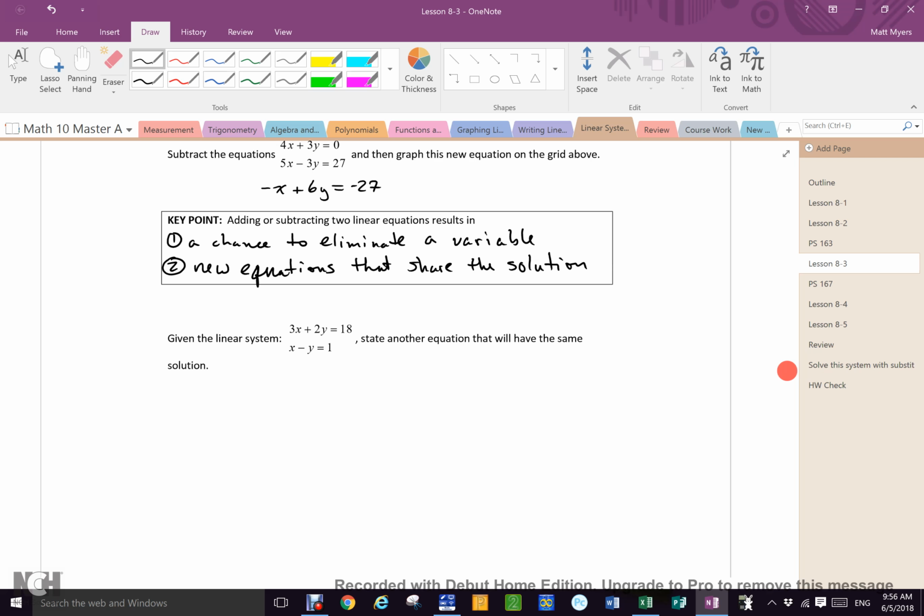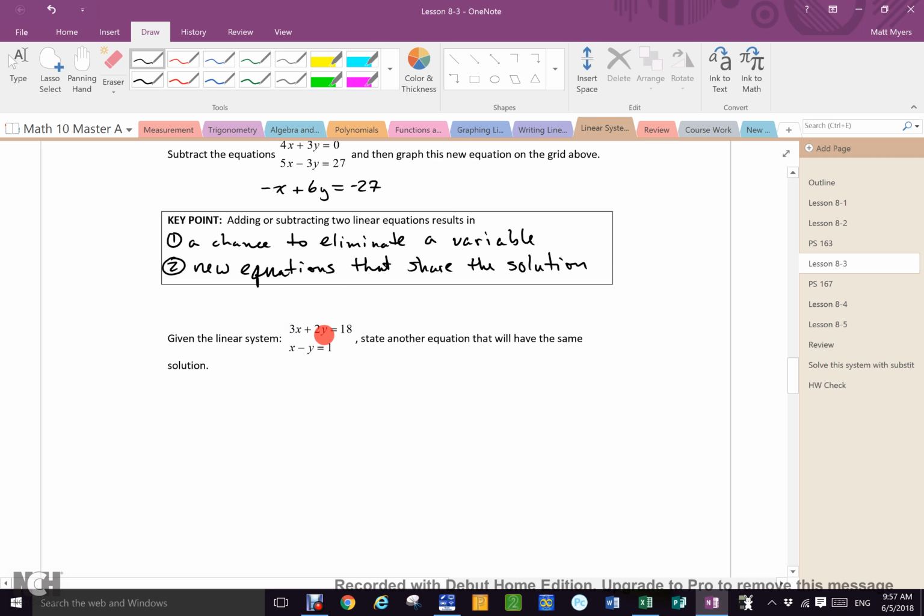When you look at something in math and you don't like what it looks like, normally you're stuck with it. You have to do something to that. But in this case, you can make it so the work you have to do is easy, because adding, subtracting, and multiplying all allow you to change the system to be easier to work with.